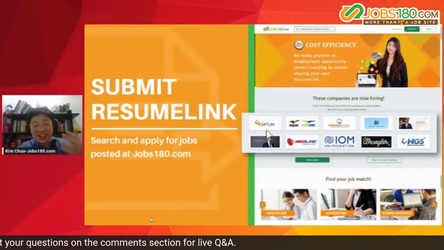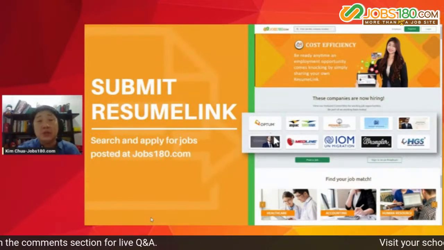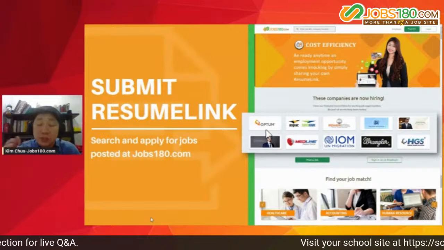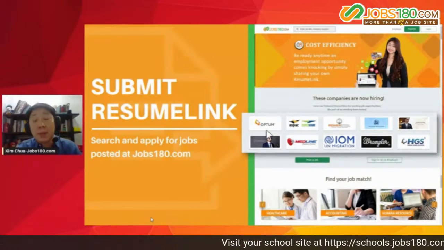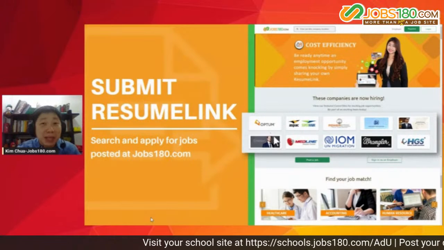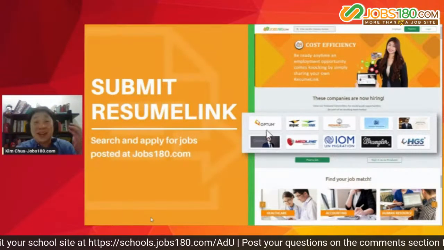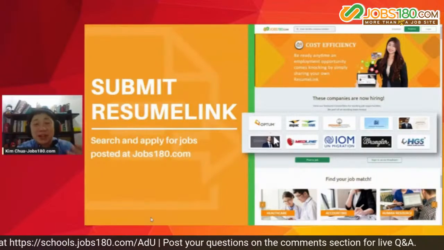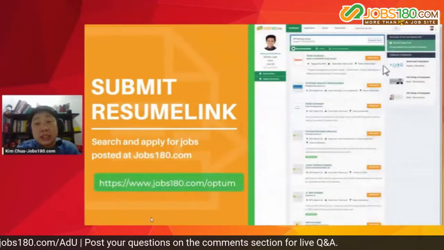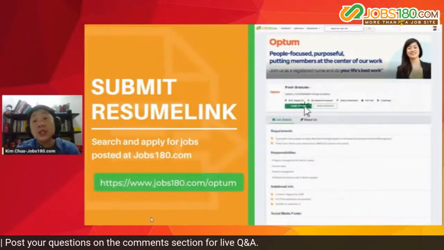So, tuloy natin. If you're going to search for companies, what do you do? Just go to the website of jobs.at.com, search for companies. Kung may lumabas, edi meron. Pag walang lumabas, edi wala. Diba? Ganun lang yan. Huwag natin pilitin magkaroon ng something kung wala talaga. Okay, so anong gagawin? Tingnan mo yung mga companies. Kung meron kang type, check mo yung opportunities. After that, you now submit your information to that company.